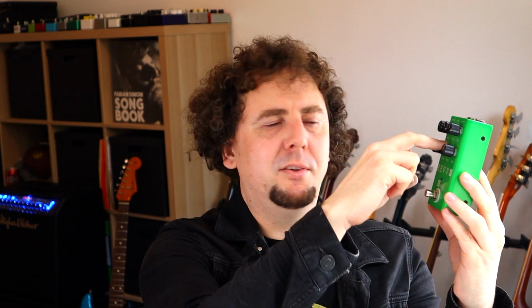Now, when I went to the red drive setting for the most aggressive sounds, I thought that the Tele and the Strat sounded very good indeed. It was a fat, modern, medium to high gain tone for me. I mean, for me personally, it was a very high gain tone because I don't play with that much gain, but it absolutely covered hard rock well. The G2 doesn't chug though, in my opinion.